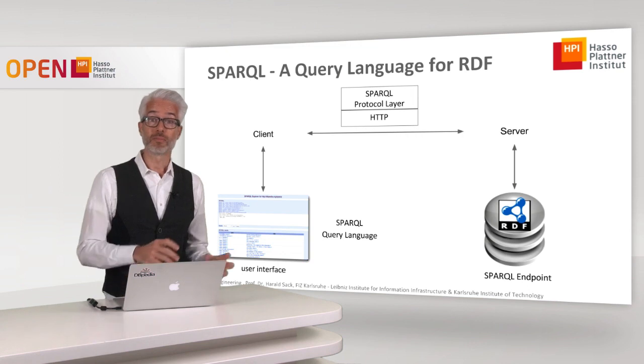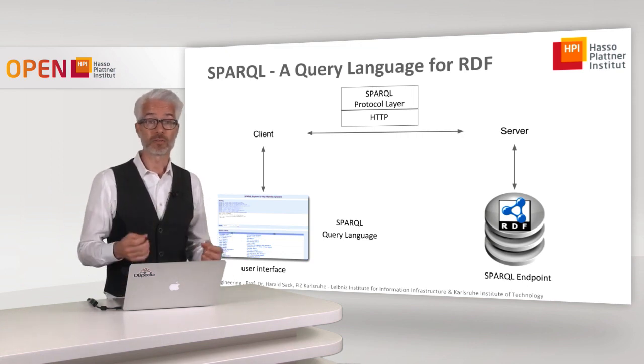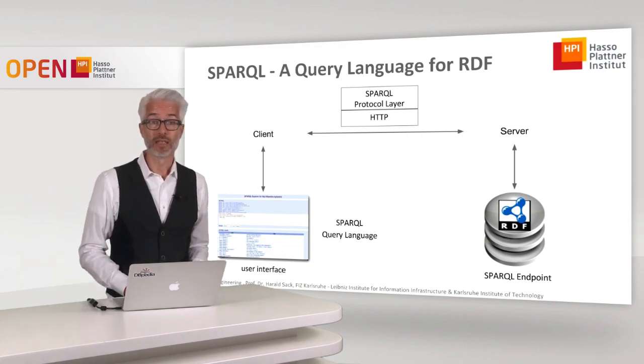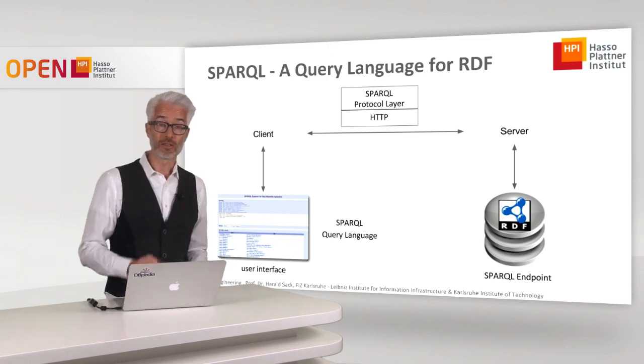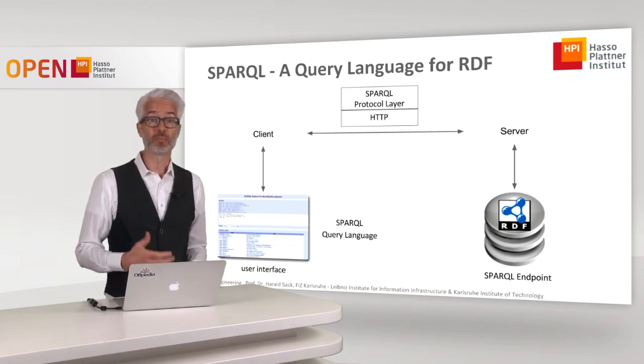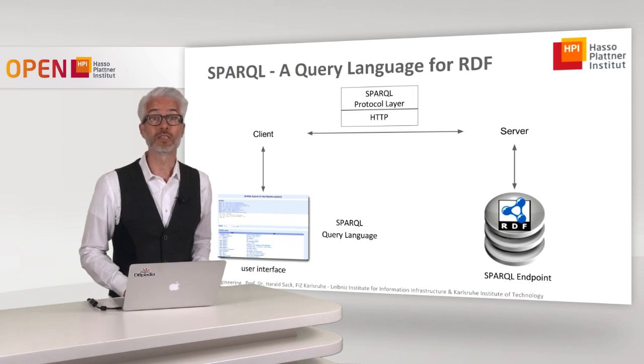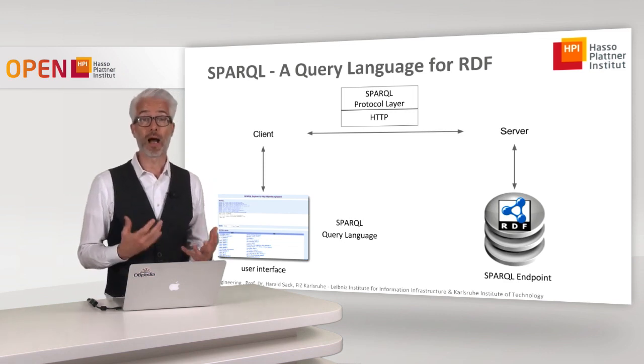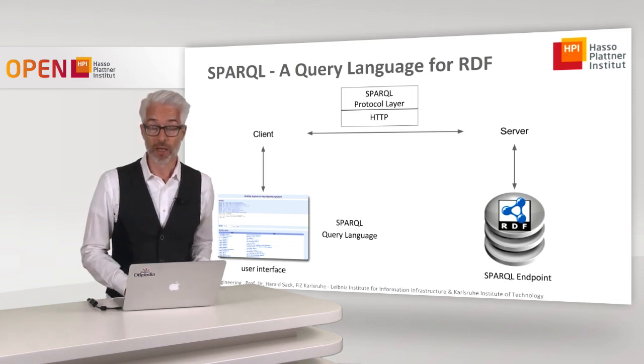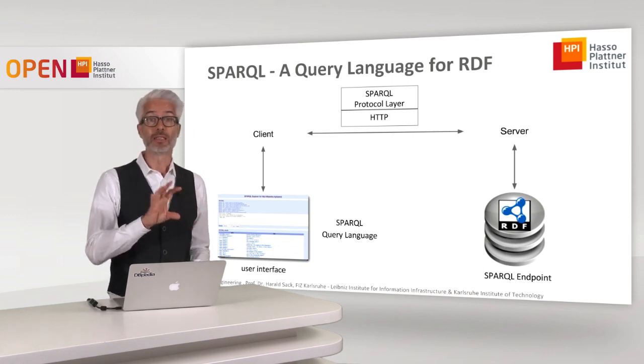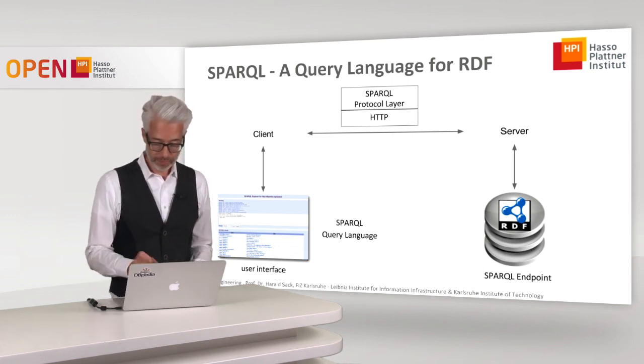And usually the server then provides some kind of a front end, a user interface, where you can formulate your query, interactively submit your query, and then read your results. So this is the way SPARQL as a query language works. Later on we will also have a look at this SPARQL protocol layer.